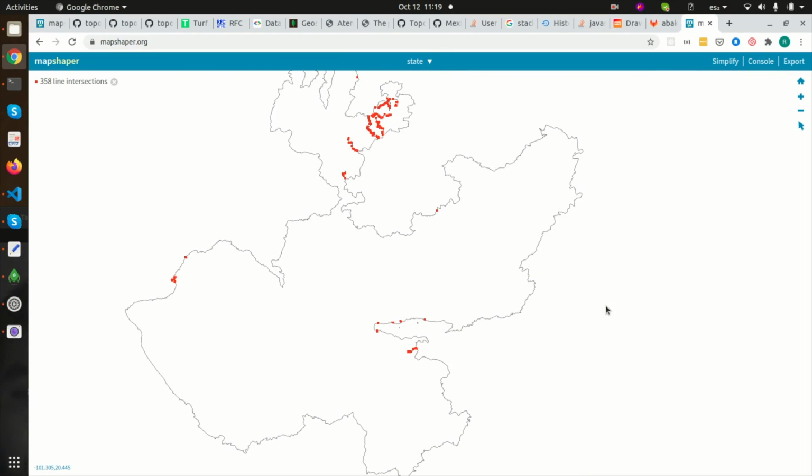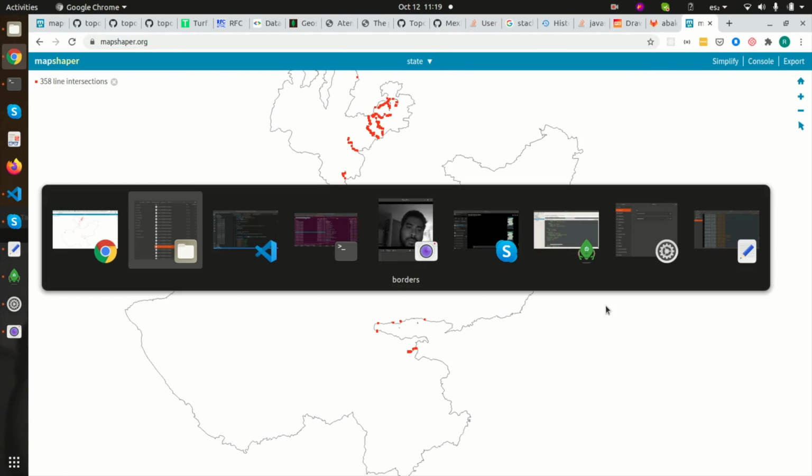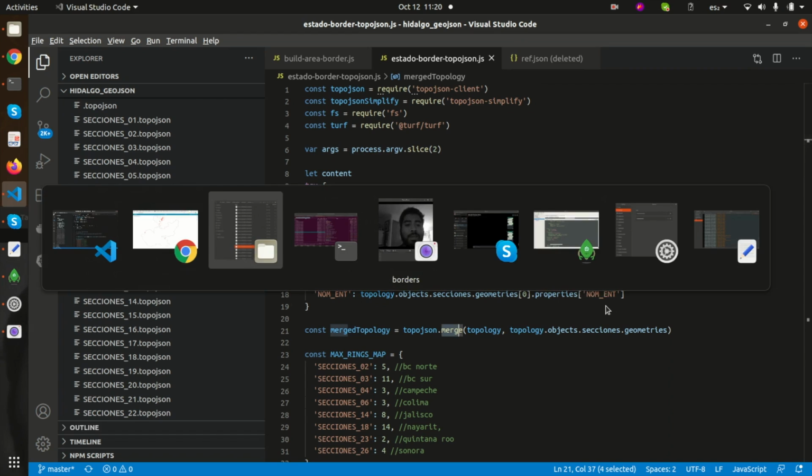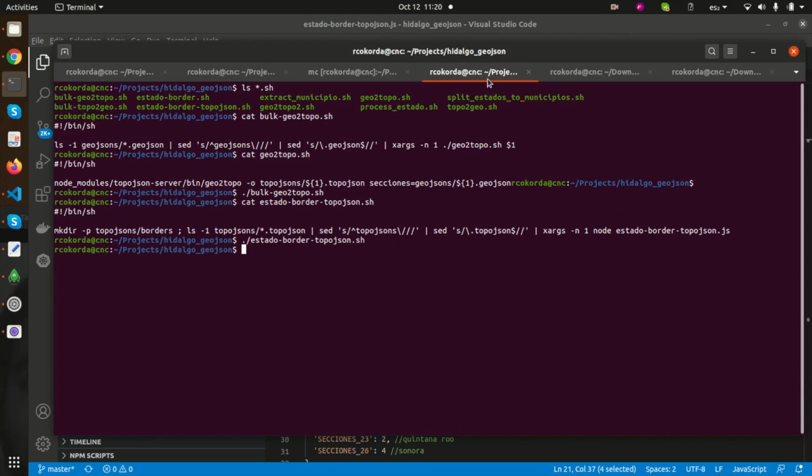As TopoJSON, but then some systems don't work with TopoJSON. They still work with GeoJSON, so we need to convert it back to GeoJSON. I have the script for that, bulk topo to geo.